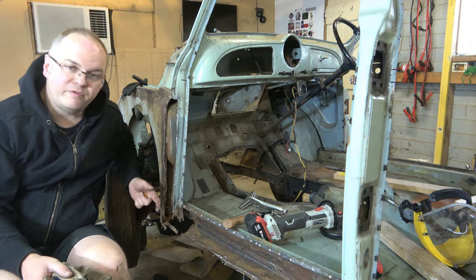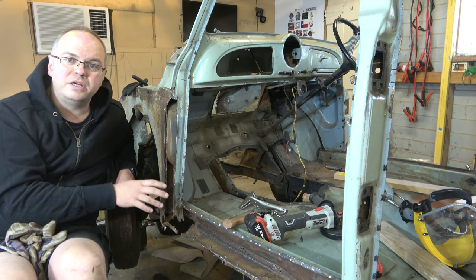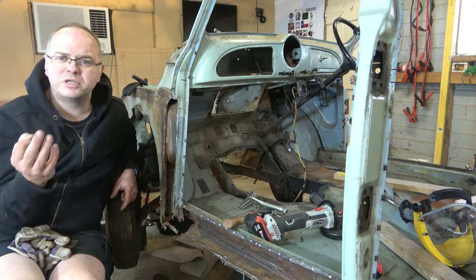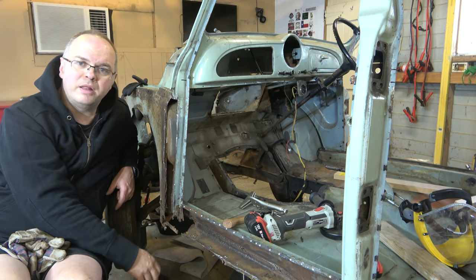Right, so that makes life a bit easier. We've got this out of the way, and we can see the next parts we need to get to. The plan is to work on, it's like an onion, it's full of layers. So we're going to work from the innermost layer out, which will be this part of the floor pan here.